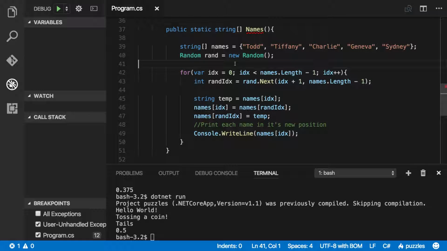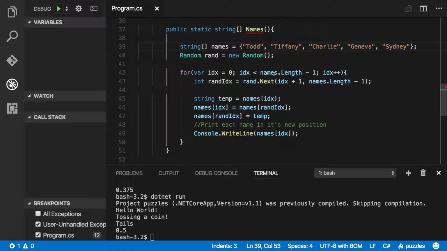All right. Well, ours will be much more simple than a recursive Fisher-Yates. It'll just be iterative. So I have it up here, and let's step through it. So what's happening in this line? First we randomize. We do the randomization again equals new random. Then we go down to our for loop, which has a var index assigned to 0 as long as index is less than names.length. Names is our string array. And as long as it's less than names.length minus 1, we're going to index up 1.